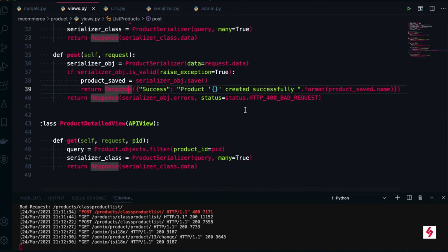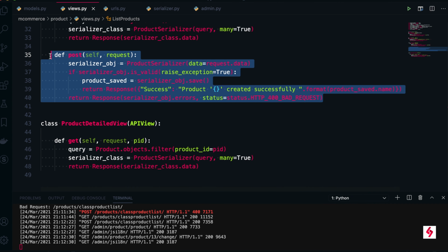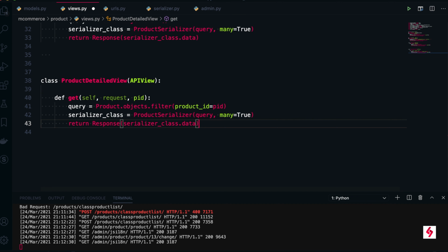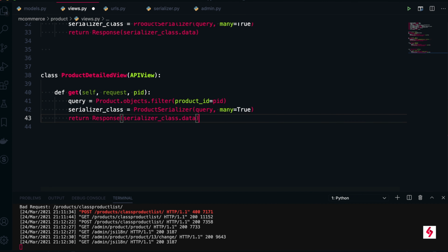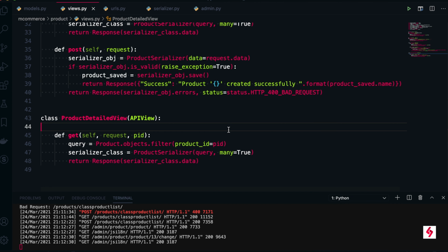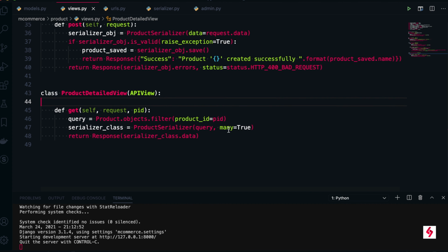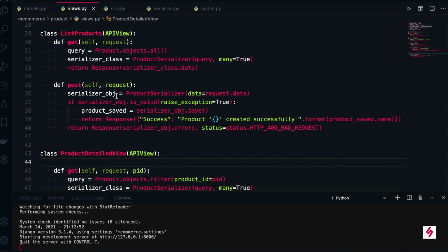So when it comes to the detail view, we need to be very careful about the parameters which you are sending over. So I'm going to keep it in the detail view only, or else let me keep it there only. Okay, anything is fine. Okay, so I'm moving ahead. I'm just keeping this post method only under the list products. That would be really good, right?